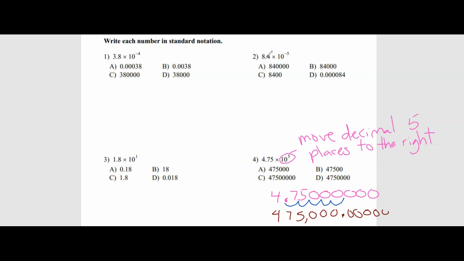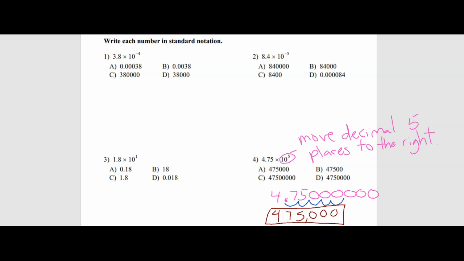Remember, it doesn't matter how many zeros you add after the decimal place, it's going to be the same number. Technically, though, once we move that decimal and write out our new number, we'd actually get rid of all these numbers just to clean it up a little bit, right? Because if we're going to write 475,000, we don't need to put the decimal place there.